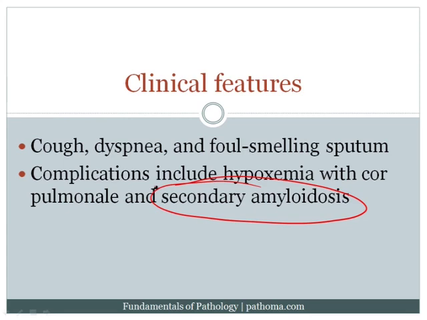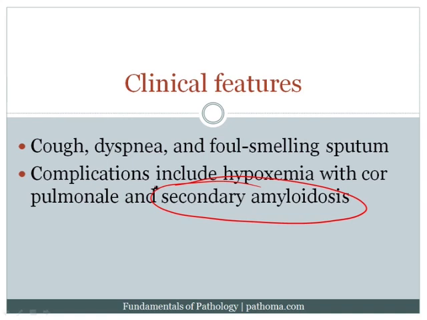Amyloidosis refers to the deposition of a misfolded protein. That's point one. Point two, amyloidosis can be localized or systemic. Localized means that the amyloid deposits in one organ. Systemic means that the amyloid deposits in multiple organs. Now, if the amyloid deposits in multiple organs, i.e. systemic, it can be primary or secondary. In primary amyloidosis, you have a deposition of amyloid light chain due to some sort of plasma cell problem. The plasma cells overproduce light chain, it goes into the blood, it deposits in tissues as amyloid.